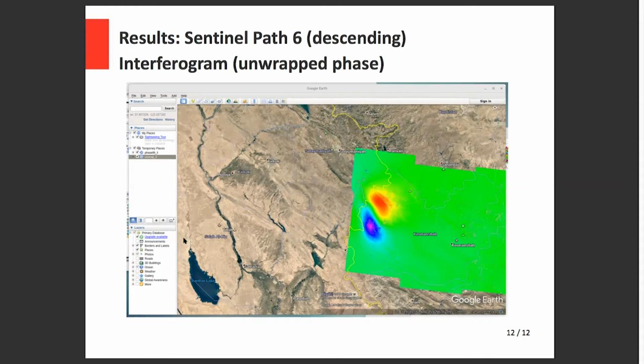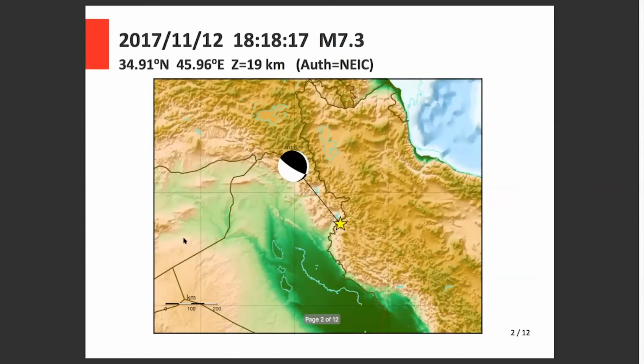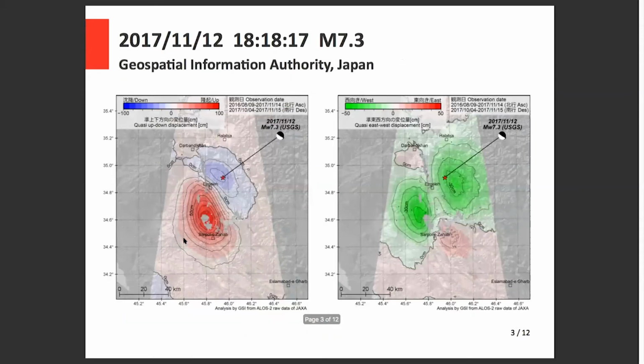Which is the fault plane? What fault plane ruptured? Can we figure it out from the InSAR? I thought in the beginning that the most logical would be the high dip angle because it looks almost like a vertical dip slip. But for those two, the strike will look a little bit different.